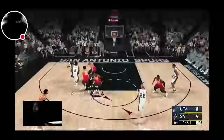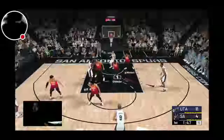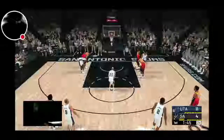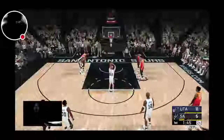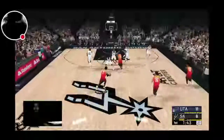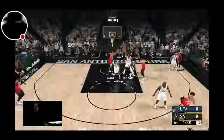There's 1:54 left to play here in the first. Pass to Robinson. Here's Ginobili. Defended by Gobert. Shooting foul as the whistle blows. He'll shoot 2 free throws. Yeah, way to play in attack mode and get to the line. San Antonio shooting their first shots from the stripe in this game. And that one goes in. 2 from the line that time. I think it's best to avoid putting this guy at the line if possible, but that's obviously easier said than done.